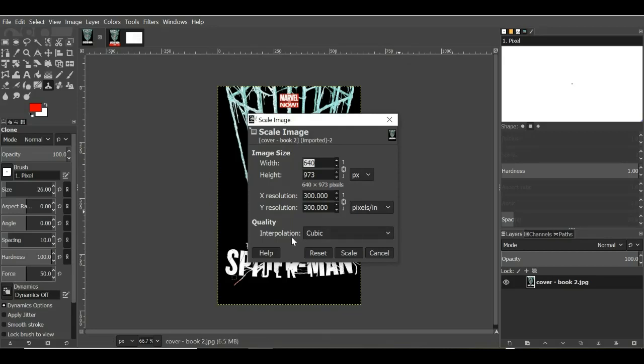Never touch this, never touch that. I don't even know what this does, so don't touch it. Here we're on pixels, I don't know what that means. So we're gonna go to millimeters. If you're American, you may not use millimeters, you may use something else. Fair play to you. I'm not American, so this is what I use.